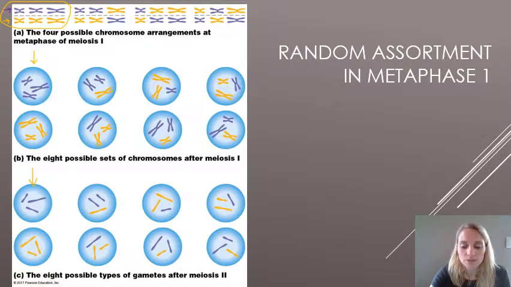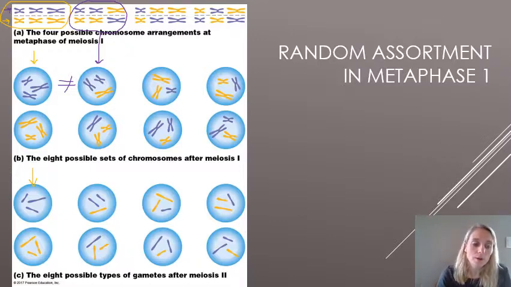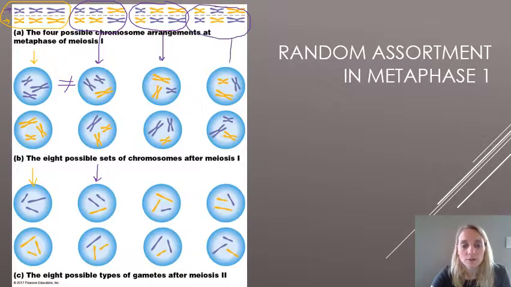In this next combination, this one right here, we have 2 purples on the top and 1 yellow, and then 2 yellows on the bottom and 1 purple. So if we go through meiosis 1, we can see how there is some differences. These are not equal. We have 2 purples and 1 yellow, we have 2 yellows and 1 purple, and then if you go down to the end of meiosis 2, we can see how those chromosomes are going to be different. And then you can just keep going on. So here we have another combination, and then another combination, and different combinations. So for comparing all of the daughter cell outcomes, we can see how there's variability.